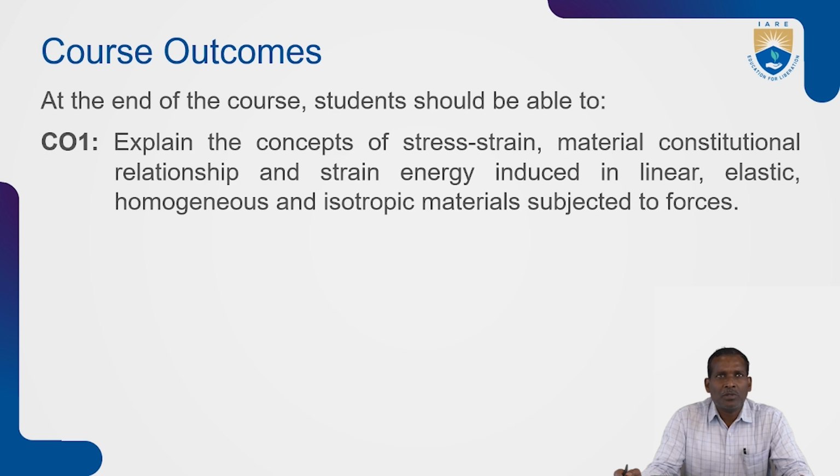Lecture number 4. The course outcome is that at the end of the course, the student should be able to explain the concepts of stress, strain, material constitutive relationships, and strain energy induced in a linear, elastic, homogeneous, and isotropic material subjected to forces. At the end of the topic, the student can answer all these concepts. CO1: stress, strain, and elastic constants, the relation between stress and strain, and the stress-strain curve, which we have already seen.